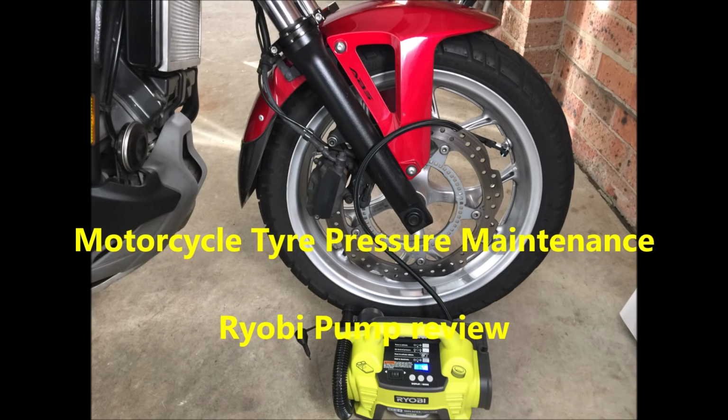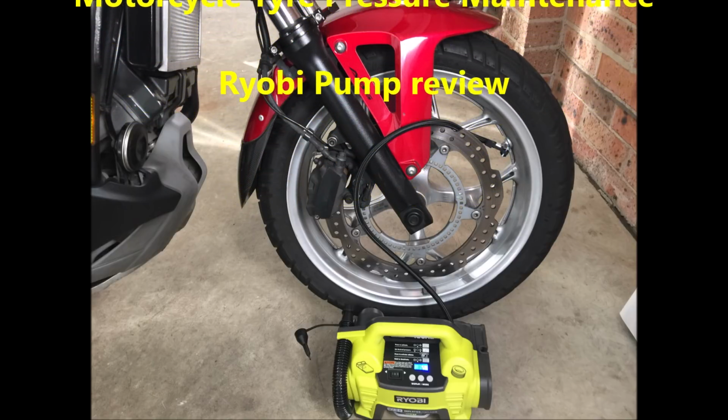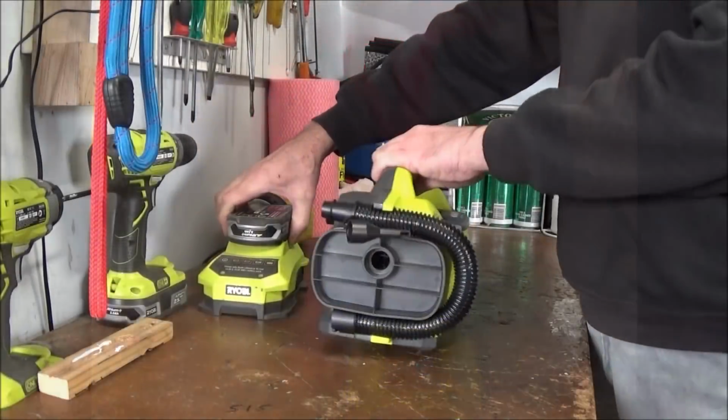I like to keep my tyre pressures correct, but it's always a bit of a pain to have to ride to a servo to get the tyre pressures pumped up. And by the time I get there, the tyres have warmed up as well. So I'm not setting the pressures at cold the way they're supposed to be. So I've lashed out and bought a Ryobi 18-volt battery-powered pump.